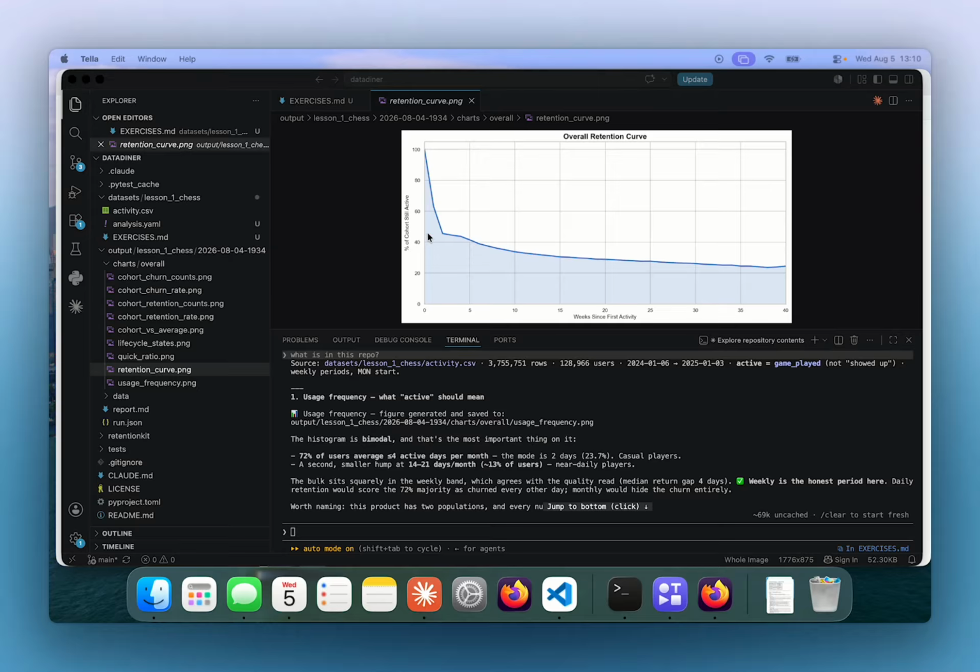But I don't think the first drop is really churn. These users never started. That's an activation problem, and you fix it with onboarding, not with win-back emails. The drop is about the front door, who we acquired and how good our onboarding is. The plateau is about whether the product actually works.